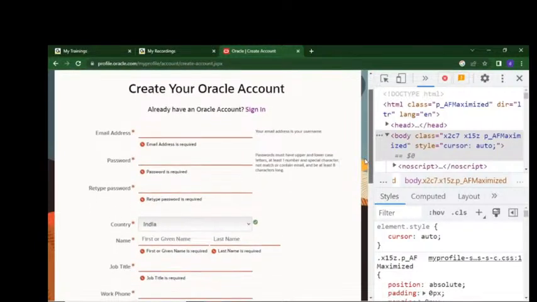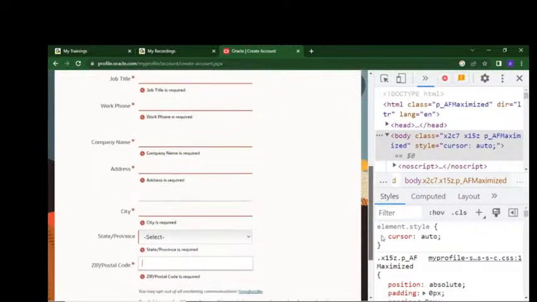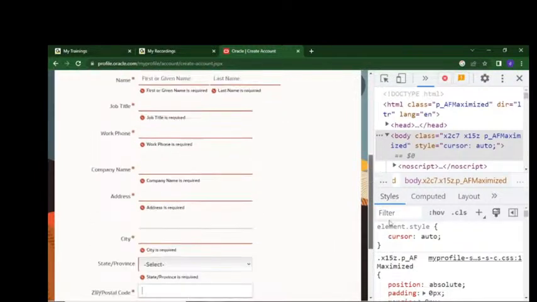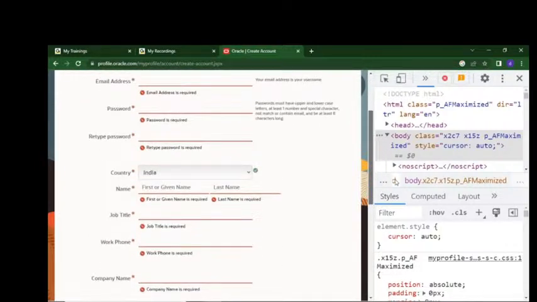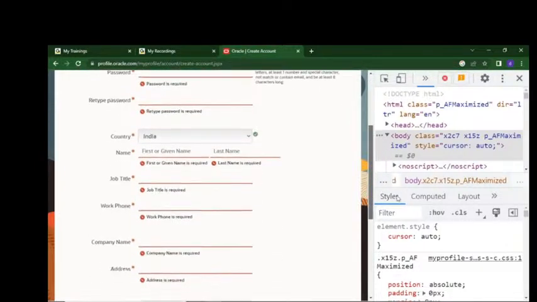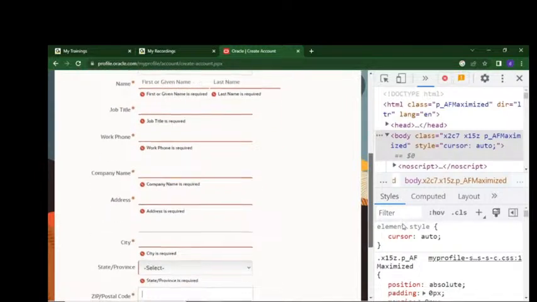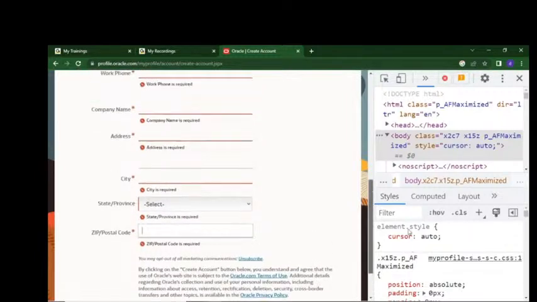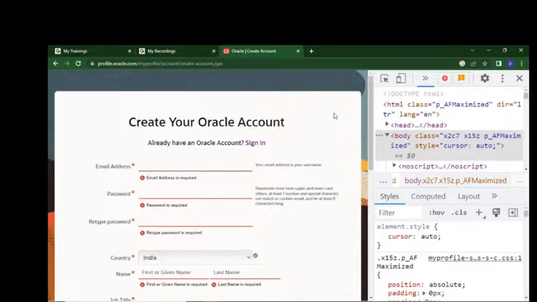Here the Oracle create account page, I'm able to display like this. Okay, here I'm creating the Oracle create account page. That page is developed like this. I can develop the Oracle create account page like this. Next, here I'm using Oracle create account, and that web page we can develop like this. This way we can develop it to create our application.